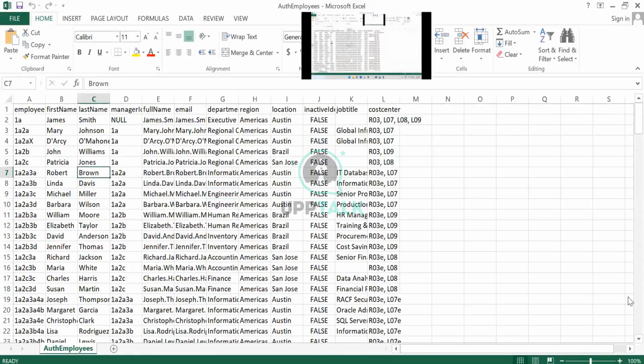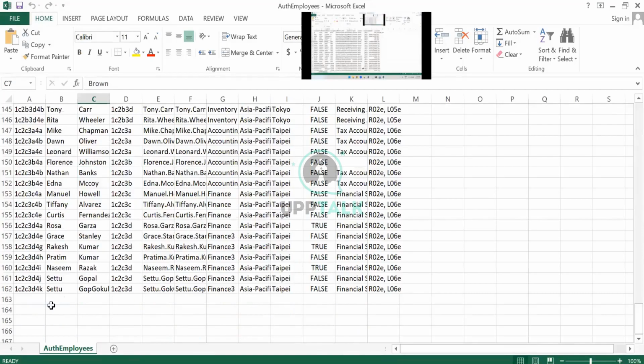What will HR do? They will update the employee details. Let's say I am going to add three employee details. Last name, and location, Austin location.